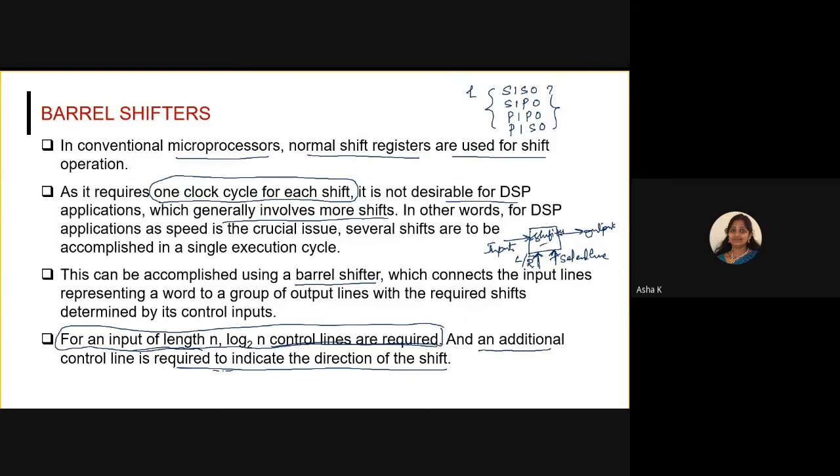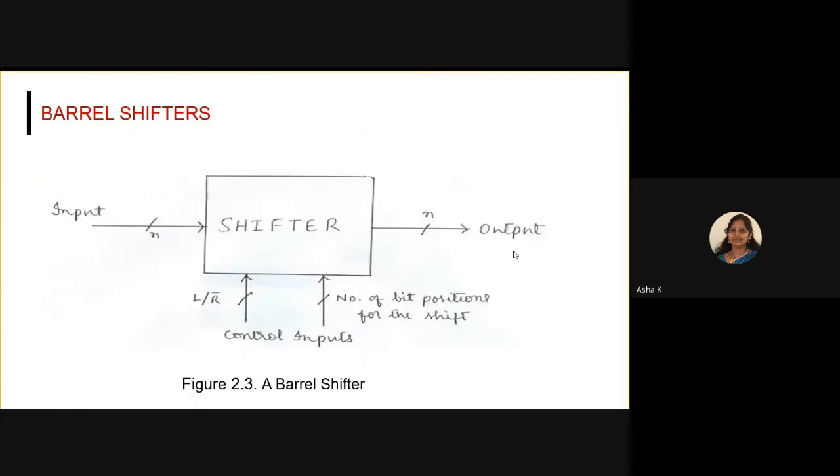We will learn with the circuit here. This is the input side of the shifter, and these are the output bits of the shifter. Each input is n bits in length and the output is also n bits in length. Based upon the control input, that is, whether I have to perform a left shift or right shift operation, I have a control input here. If the control input is 1, then it performs the left shift operation. If the control input is 0, it performs the right shift operation.